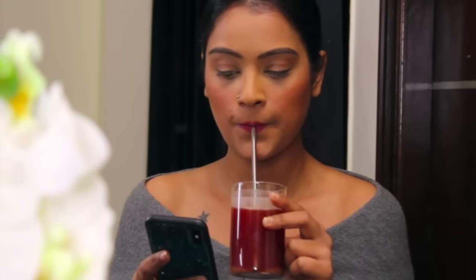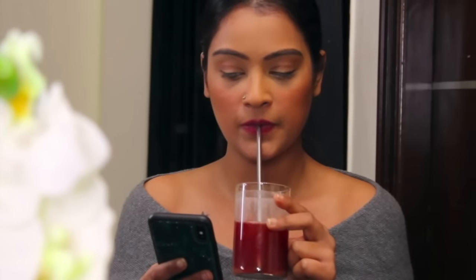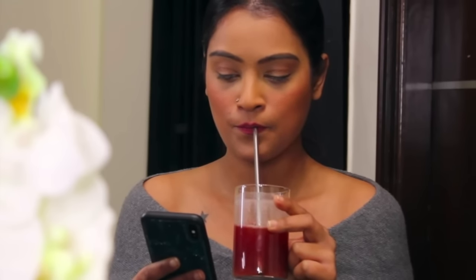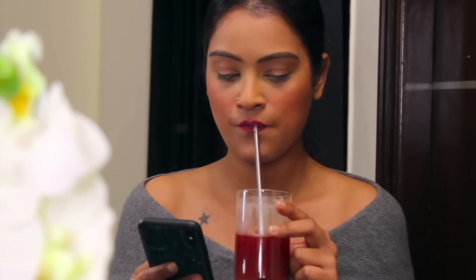Hydrate, hydrate, hydrate as much as possible — hydration is literally the key. It's not just about keeping a proper skincare routine; it's also about what you are consuming, because what you eat shows on your skin. Have a nutritional diet with a lot of minerals included. As a rule of thumb, I drink at least three to four liters of liquids a day — water, pressed juices, lemon water, and anything that keeps my body hydrated.